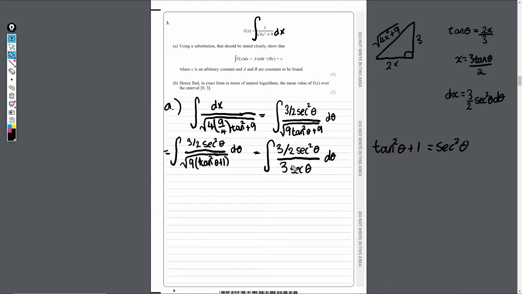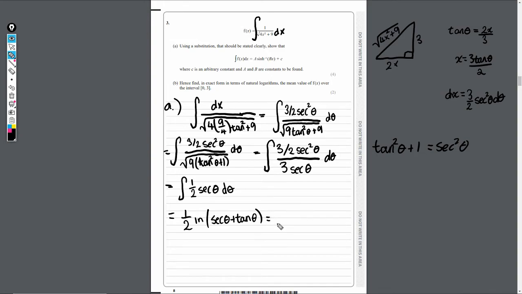So that's good. Now we just need to simplify this. So simplifying all this now, all you're going to get left with is the integral of a half sec theta, and this is with respect to theta, so d theta. Integrating this now, nice and straightforward, just the integral of sec theta. You can take the half out to the front if it helps. So this is just going to be a half ln. In the bracket here, I'm going to have sec theta plus tan theta.